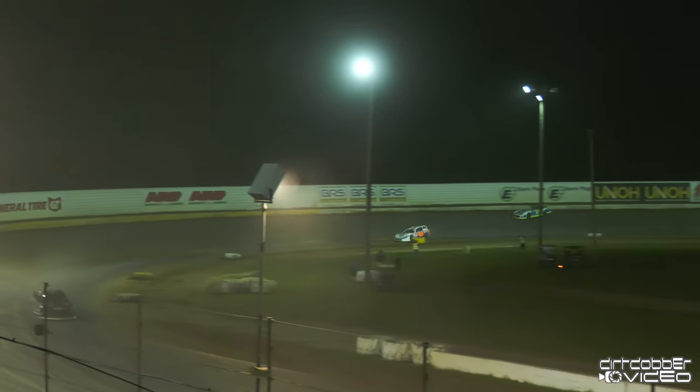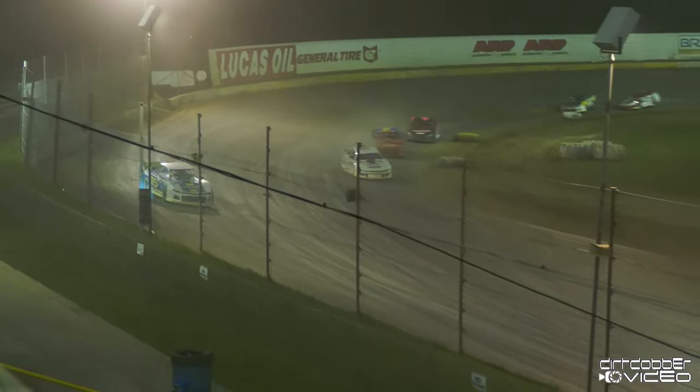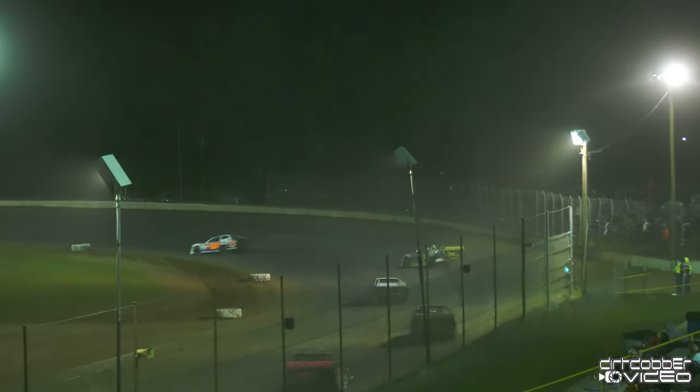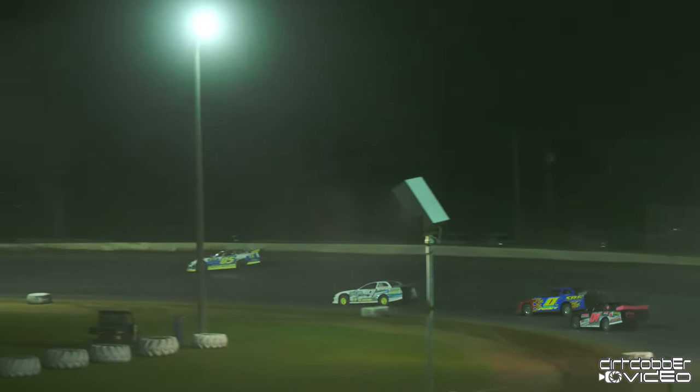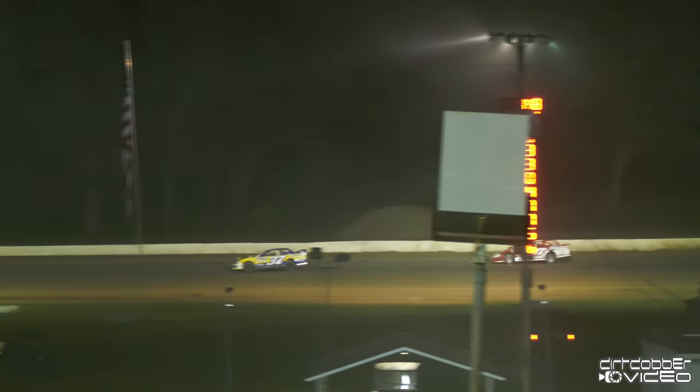It straightened him out and got a run down the hill. He really is working something in on the top side of the racetrack here. Question is, how much is that hurting the right rear tire? Well, I tell you, by the looks of the tires out there, Austin, I don't think any of the tires are really hurting. I think some of these guys think that new tires are going to help them out there. I'm not sure that we're going to see that. We'll keep an eye on it as the race winds down. Right now, we're past the halfway point. 52 laps in, Ivan Lloyd comes to complete lap number 53.